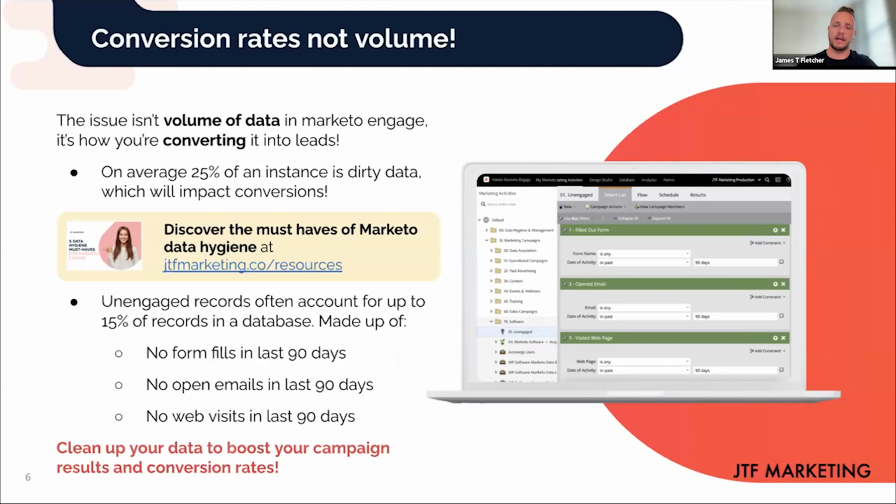Now, we've spent a lot of time over the last, I would say, 18 months talking about data quality, data hygiene, data validation, and there's a ton of resources on our website. And there's one here that I'd point you to, which is Discover the Must-Haves of Marketo Data Hygiene. There's loads of tips in there about how do you improve overall data quality in Marketo. There's a couple of different elements that become really important when we start talking about Marketo forms on our website. We've got to think about how do we make sure that we get valid data into our database, and importantly, how do we activate it as quick as possible?